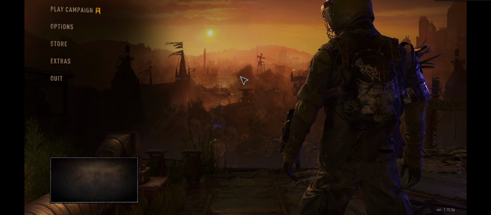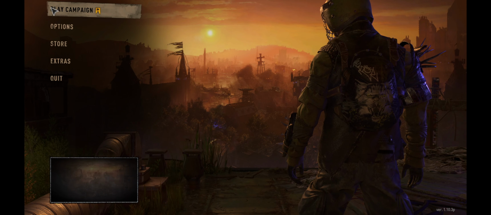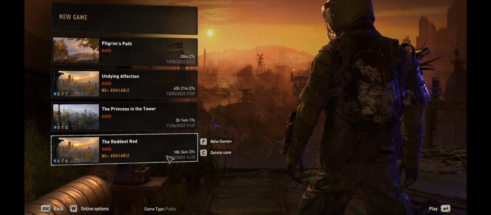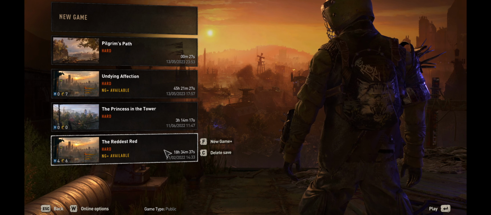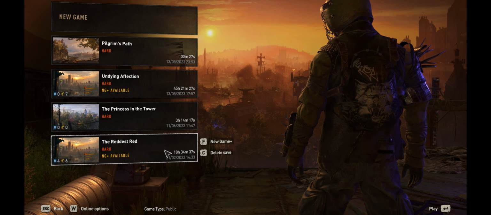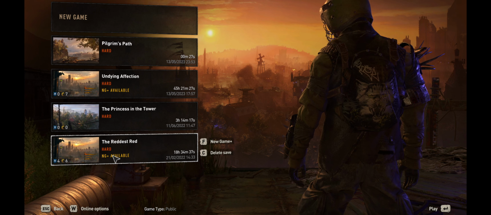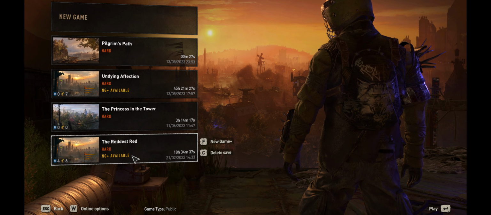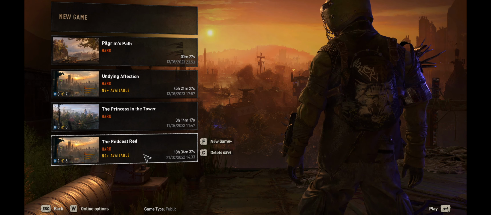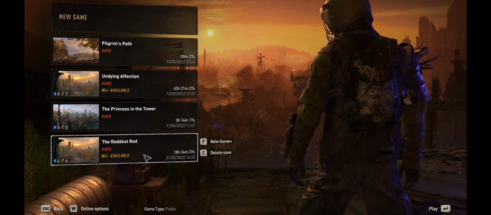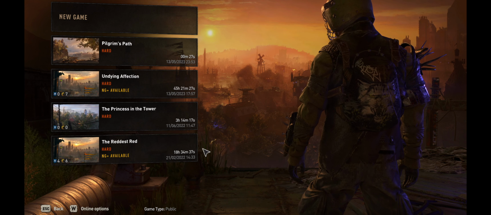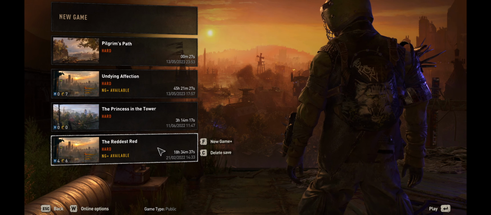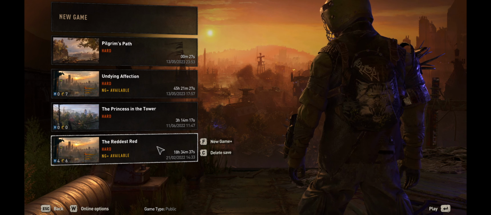So let's go ahead and load into the game here. We're going to go ahead and hit OK, and then hit Play Campaign. And then with any one of the games that has the proper files in the background, for example, on the Nexus, I downloaded a save game and I use that save game for testing. It's one of the very early save games, way before any of these new updates. I use it to test to see how older save games are affected by the latest version. You can see there is no rollback option for this game because it was created during the time where they didn't have the rollback option.